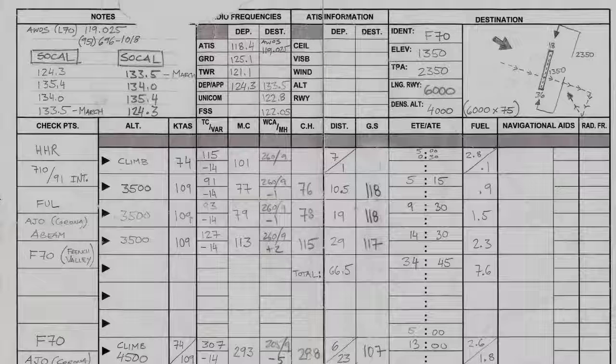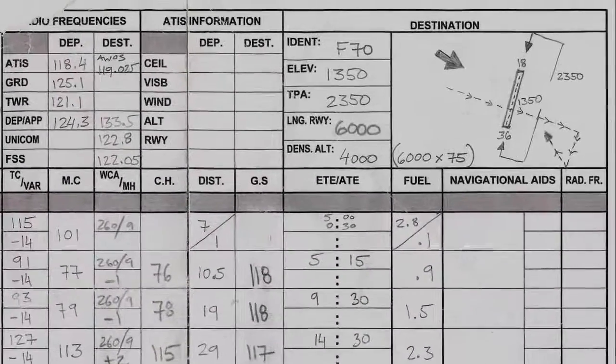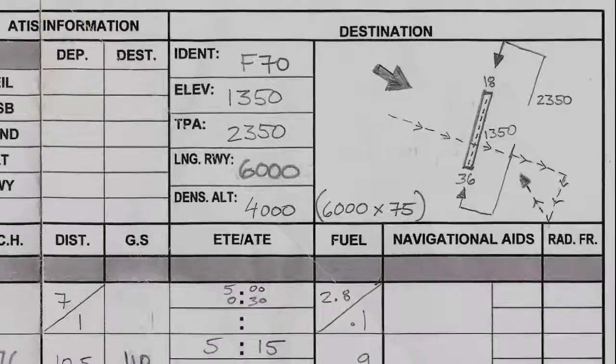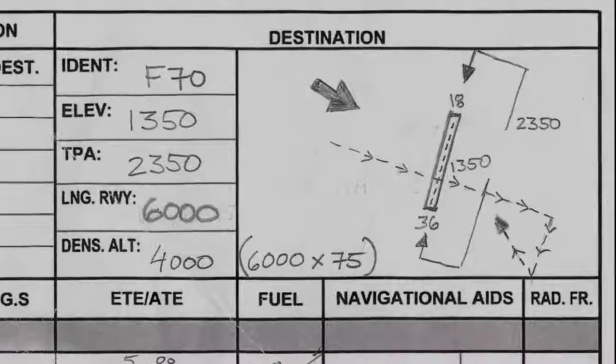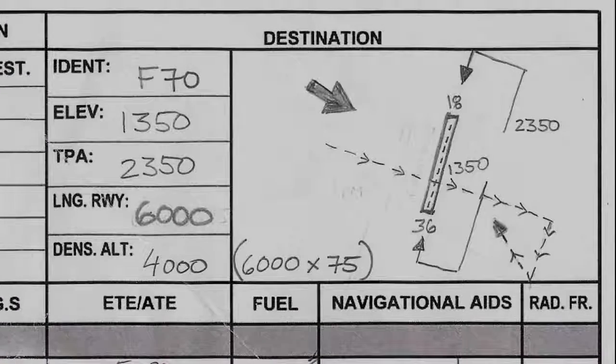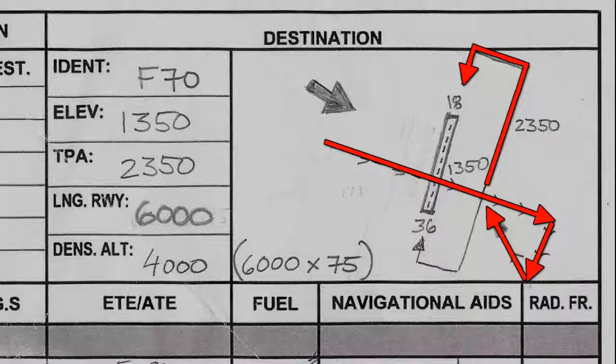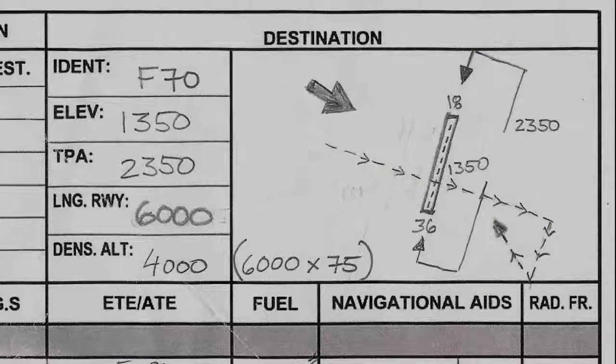You can see where I have my frequencies, my headings, my wind correction, my time en route, and in the end you can see I actually have a little diagram of the airport with all the little information I need on it. And you can actually tell where I put an arrow where I'm coming from. And for this airport I actually planned out the route of entry into the traffic pattern. As you can see, this is an uncontrolled airport, so I'm going to overfly the midfield, then do a 270-degree turn onto the downwind, come back and land. You don't have to do anything as fancy as this with the flight simulator.